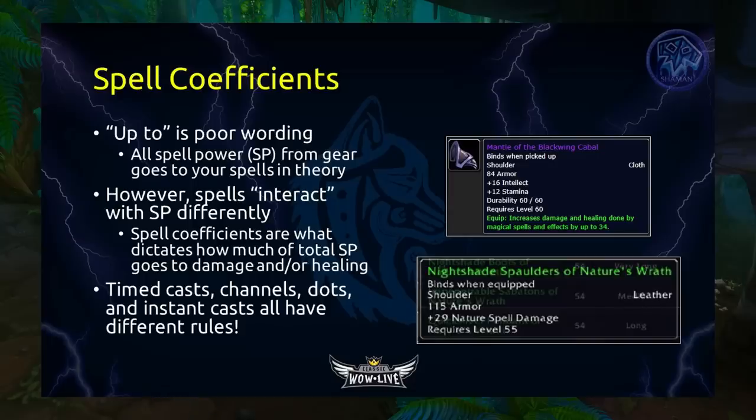Timed casts, so hard casts, quote-unquote, channels, dots, instant casts, they all have different rules. And they aren't universal. So some instant casts have different rules than other instant casts in the game. The only way to really test it is to do a bunch of replicates and see what the results are, and that's what I did for this guide.